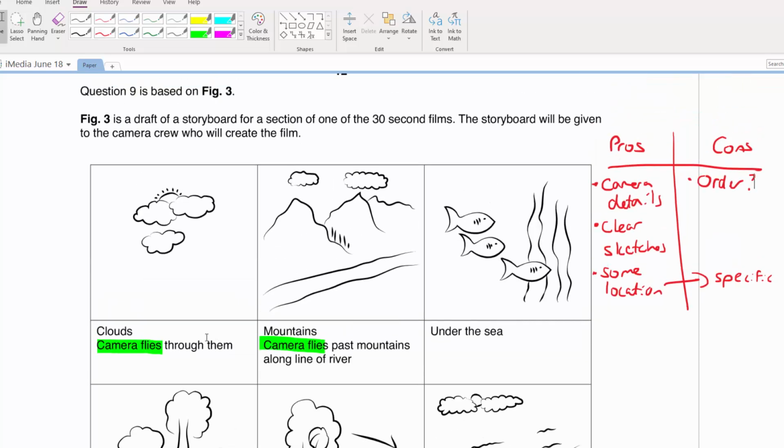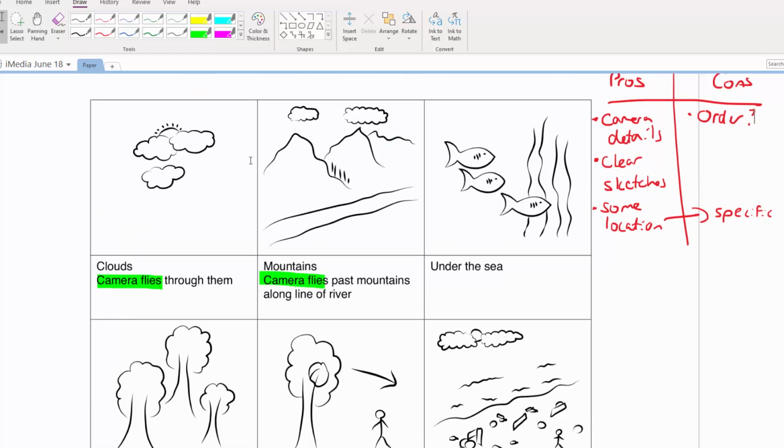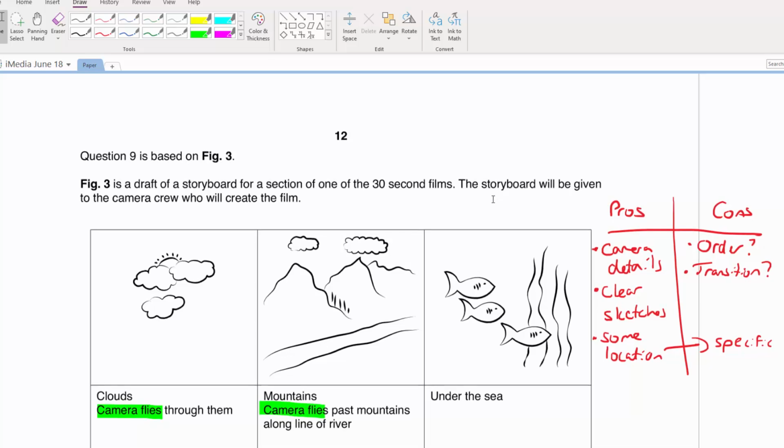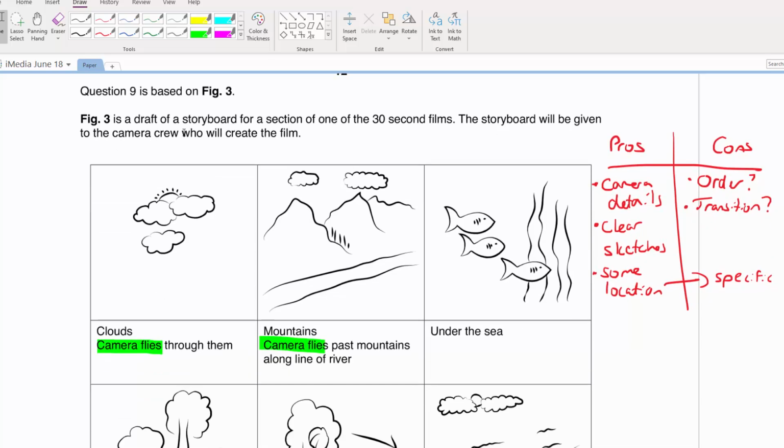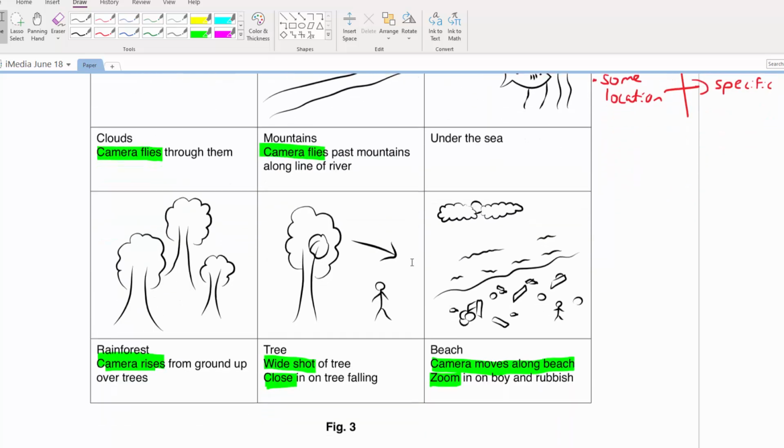It's not incredibly clear. We also don't know details about how exactly these scenes change, right? We don't know the transitions. So what are the transitions? Does the camera crew have to decide it? Is the editor going to decide it? I mean, to be fair, I guess the camera crew are not really editing it necessarily, but still I feel like they need to know exactly how it's going to transition. Is it meant to be a smooth one? Is it meant to be a complete jump?